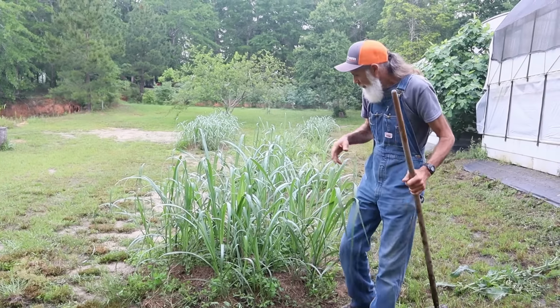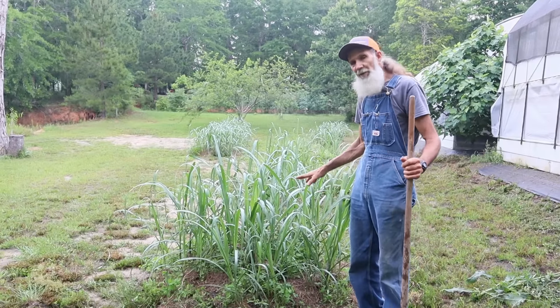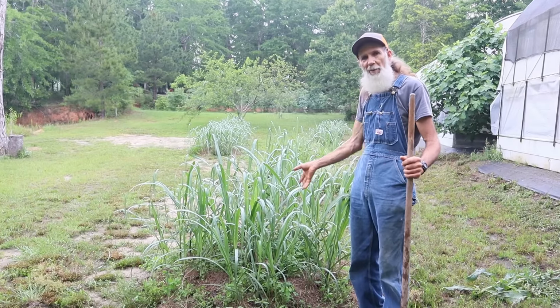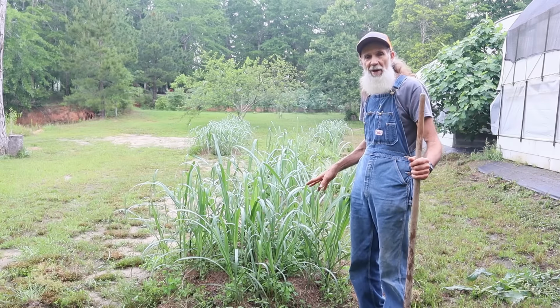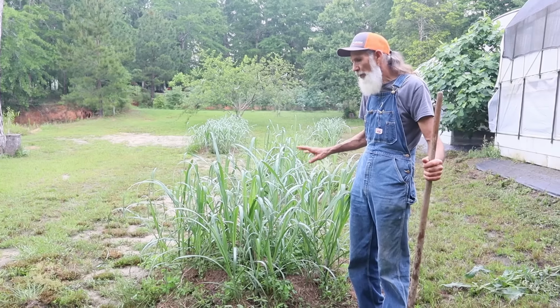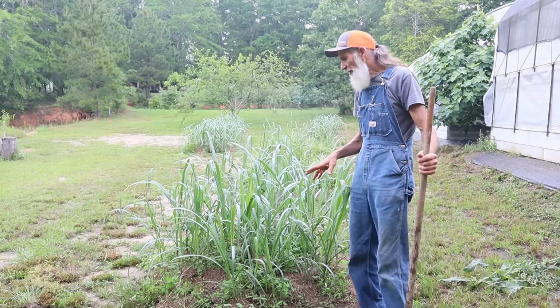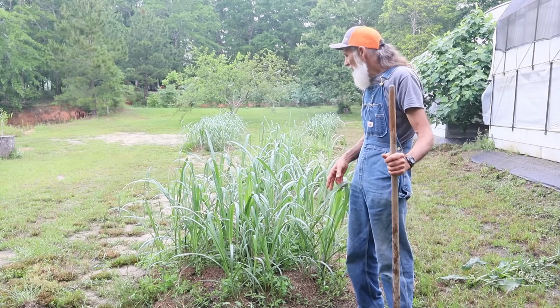All right, guys, we're trying to clean the sugar cane out. We're going to be fertilizing it today. I'm leaving the clover in it. I'm not taking it out because it's the red crimson clover. It's a nitrogen fixer, and it's going to die as soon as this hot sun hits it anyway, and it'll just be more mulch in there. We're basically trying to get any weeds out of it before they go to seed.